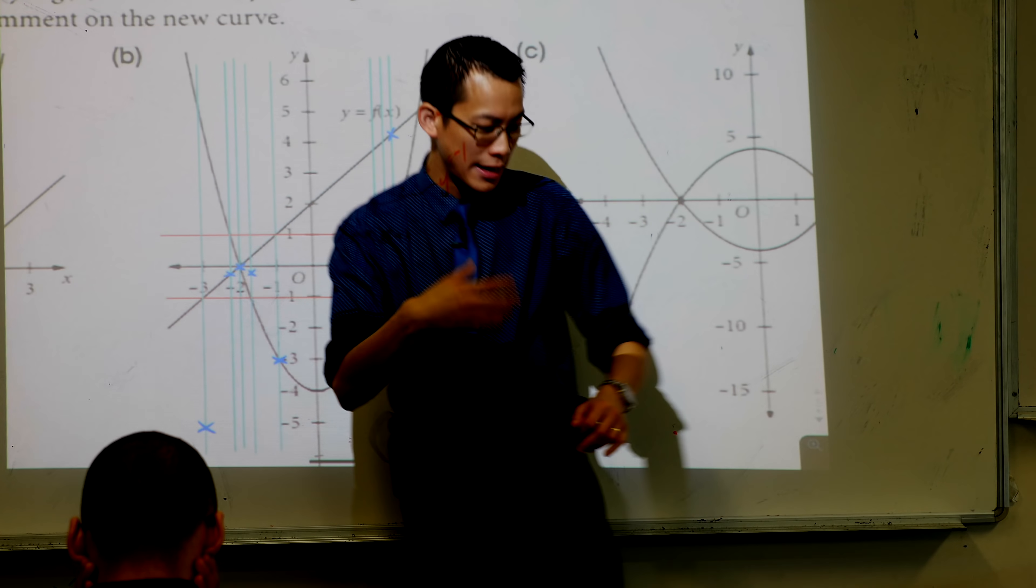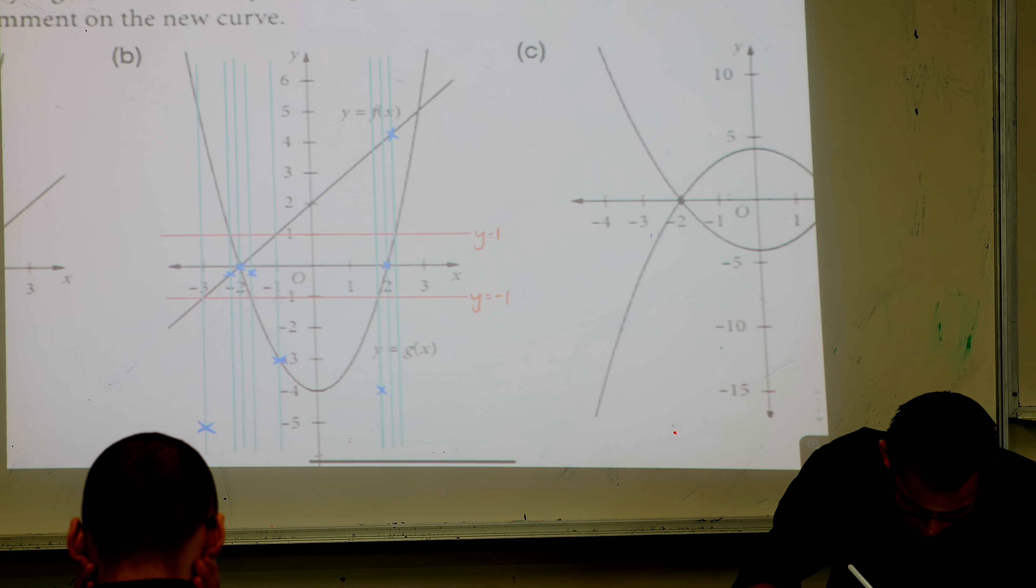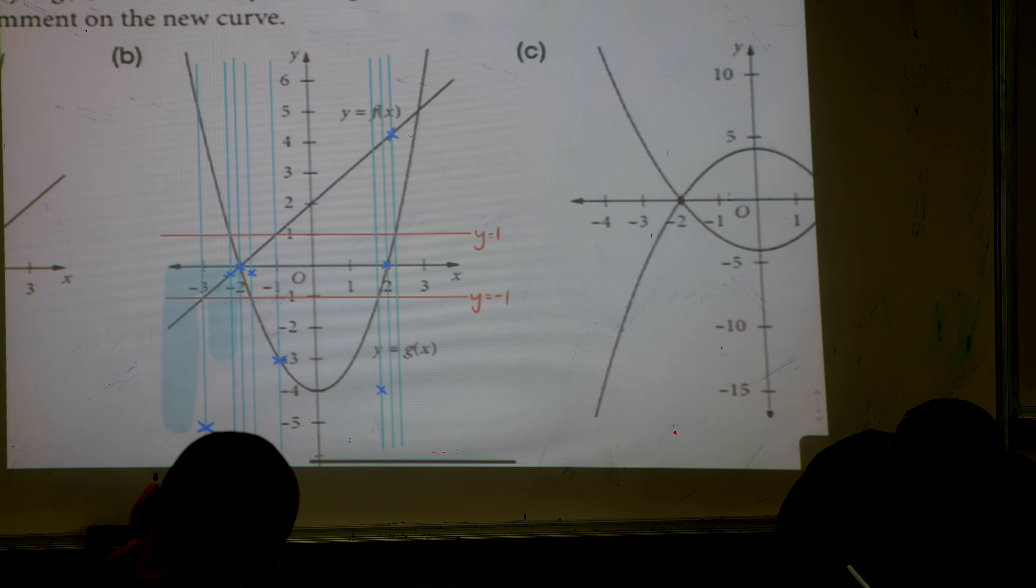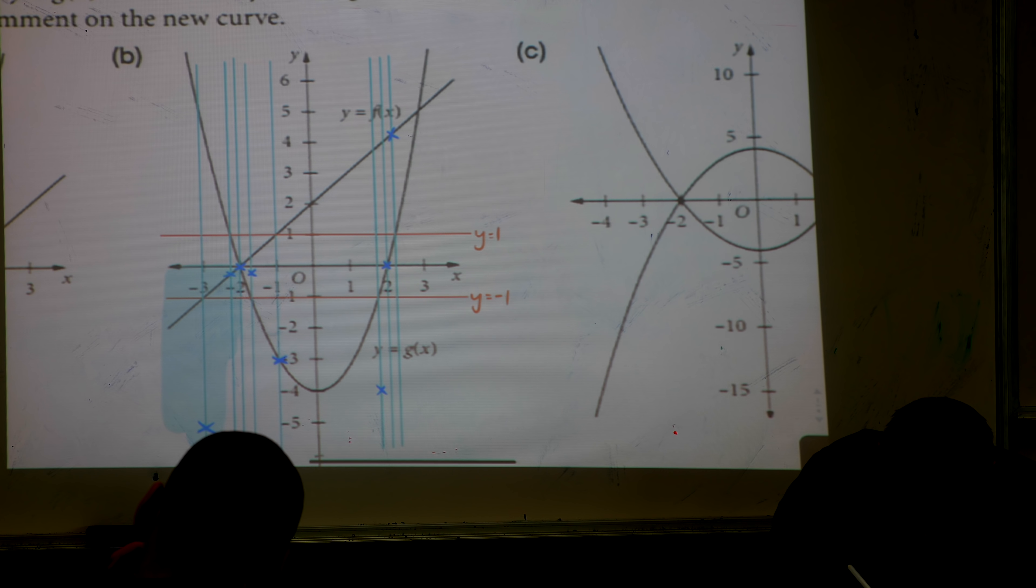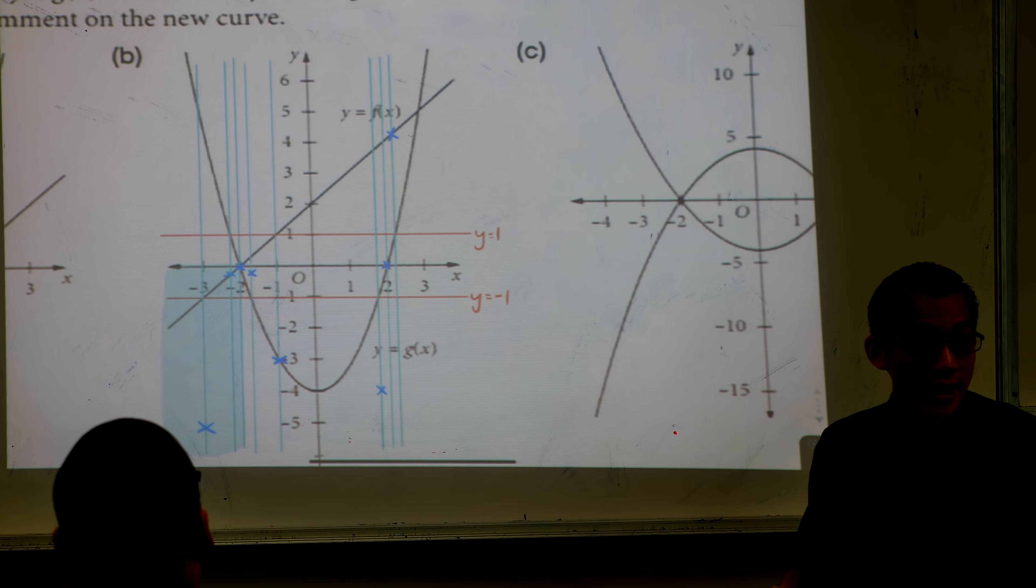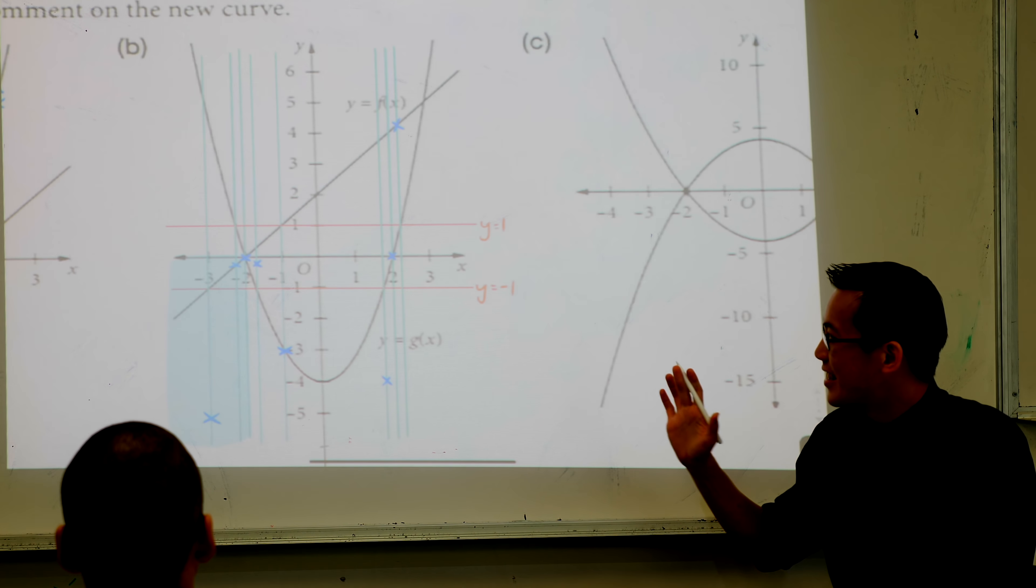So my new graph, my product graph, and I'd love it if you've got a highlighter or whatever, is going to be negative in this area to the left of that intercept. I'm just going to color that in nice and carefully, like so. Positive times negative is negative.